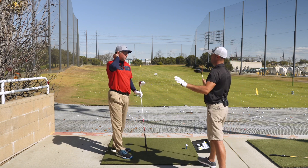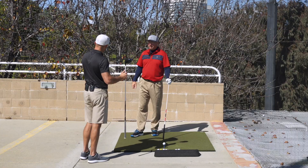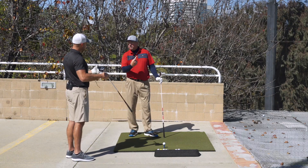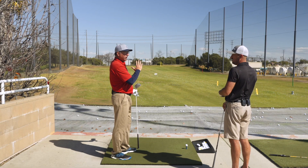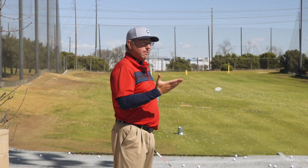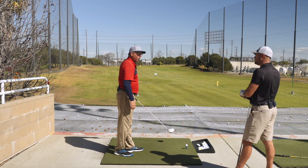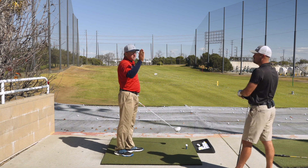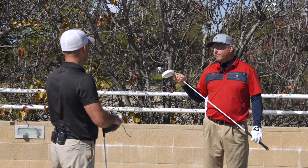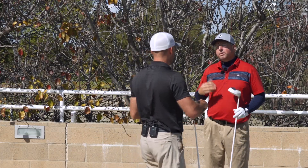Or at minimum, if you're going to do speed training, do this as well — best of both worlds. With the throw out motion you get a more upward angle of attack, more dynamic loft, higher launch, and lower spin. Completing this release motion also squares the club face up, as opposed to hitting down and across producing low-spinning climbing slices. Drop the loft down a little eventually and you drop spin even lower — high launch, low spin, and good speed. You may even get more ball speed out of it too.